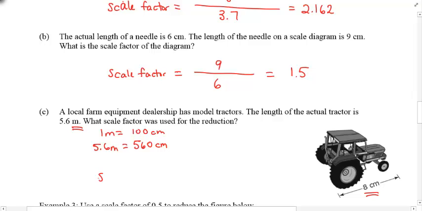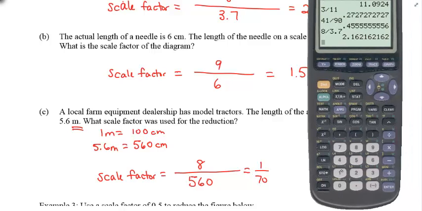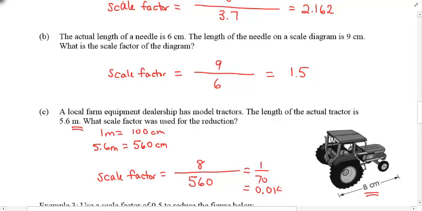And now I'd like you to go ahead and calculate the scale factor. Once again, it's a ratio of two numbers. The model is on top. That'd be the 8. And the actual is on the bottom. That's 560. This time I think we can reduce this, divide both by 8. That's 1 over 70. Or if you like decimals, I will bring up my calculator again. That's 1 divided by 70. Whoa, that's small. 0.014285. That's pretty small. And that's why this is definitely a reduction.